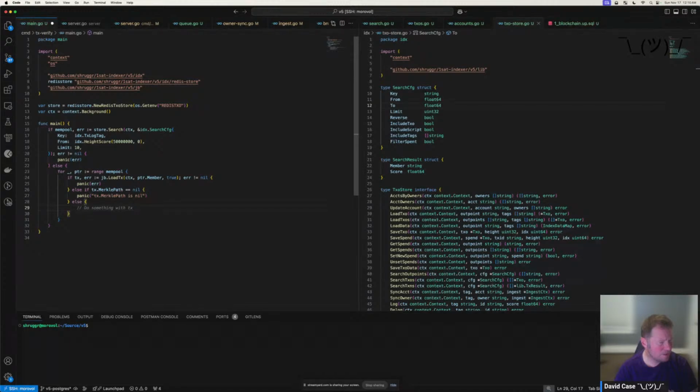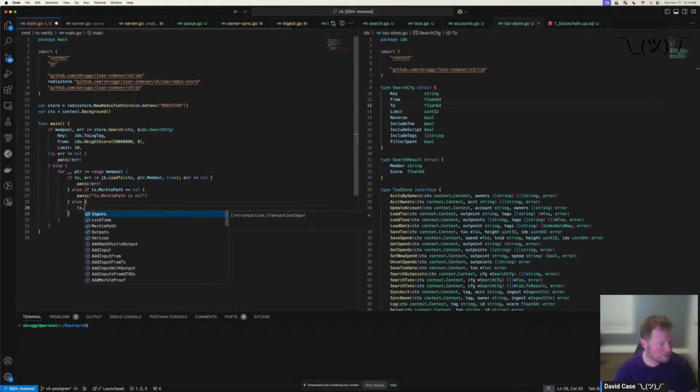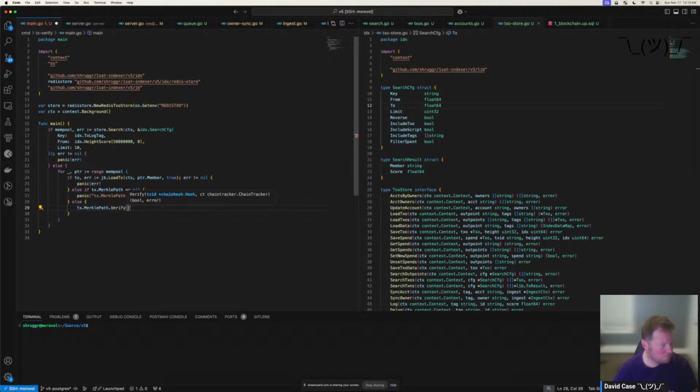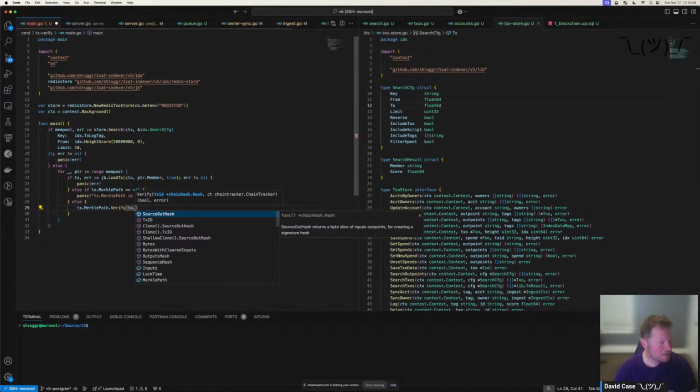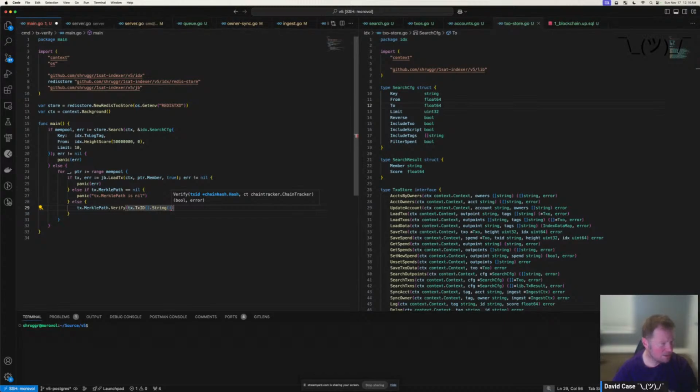So I want to go tx dot Merkle path dot verify. So I've got my tx dot txid dot string and my chain tracker. I need to have an instance of the chain tracker. What is my chain tracker?